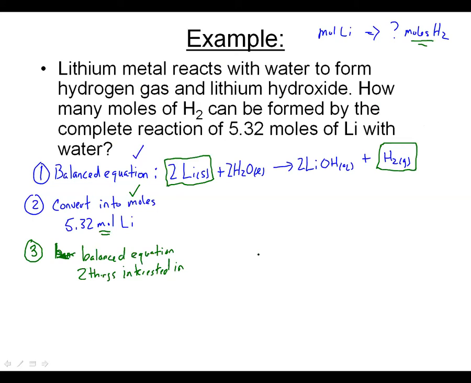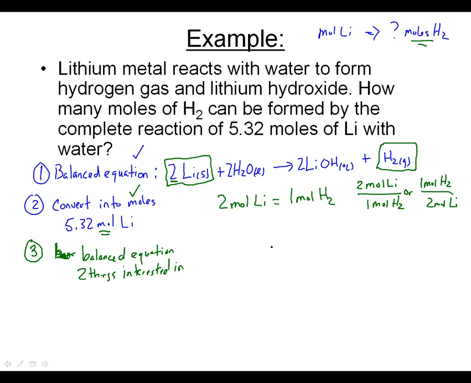We see from the equation, again, the coefficient, that there are 2 moles of lithium gives us 1 mole of H2. And in this case, from that equality, we could write 2 conversion factors. We could say 2 moles of lithium on top over 1 mole of H2 on the bottom. Or we could say 1 mole of H2 on top gives us 2 moles of lithium on the bottom. So we're going to pick the one that's going to help us get to where we're trying to get to.